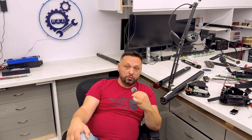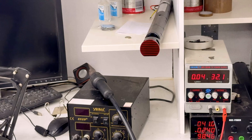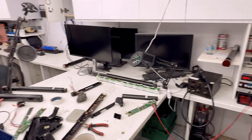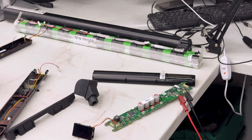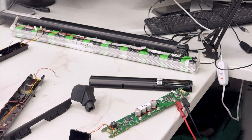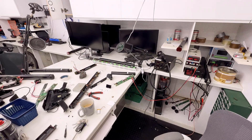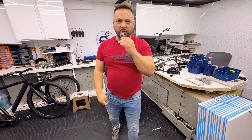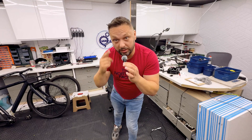So here you can see 32 volts at 0.4 amps - I'm charging this module right now. You can see how much power it's taking so I can design a perfect bypass to work correctly. This is what I've been doing for the last few days - figuring out exactly what I can do to fix this problem. Thank you very much, we're going to sort this problem as soon as possible. Thank you.